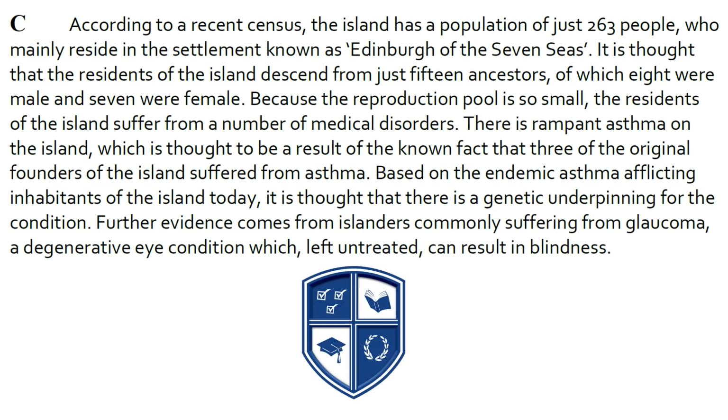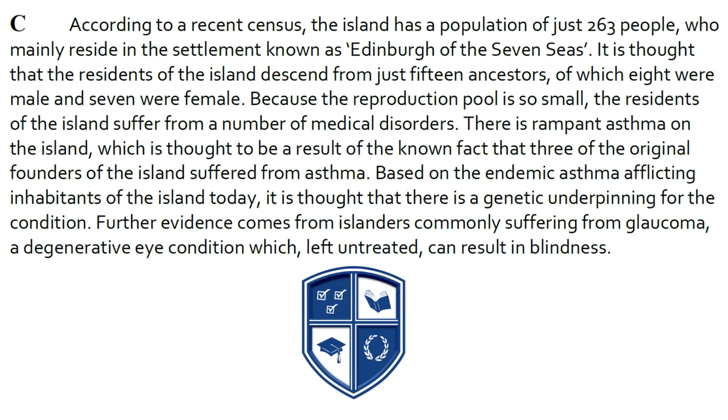According to a recent census, the island has a population of just 263 people, who mainly reside in the settlement known as Edinburgh of the Seven Seas. It is thought that the residents of the island descend from just 15 ancestors, of which 8 were male and 7 were female.